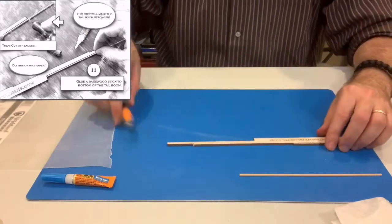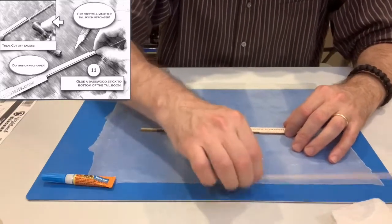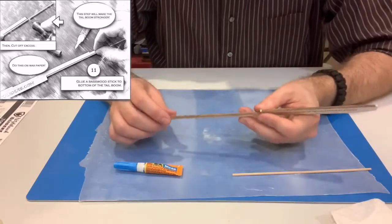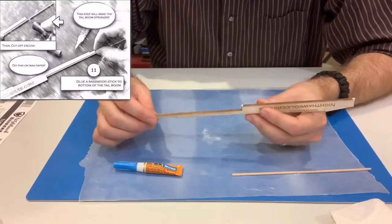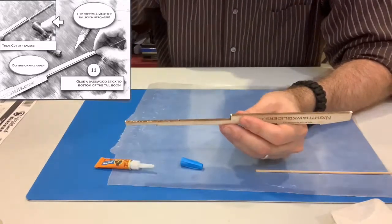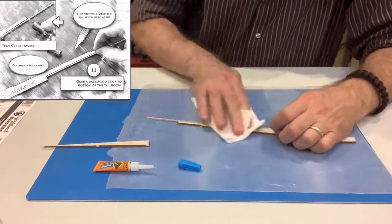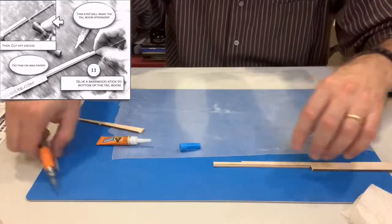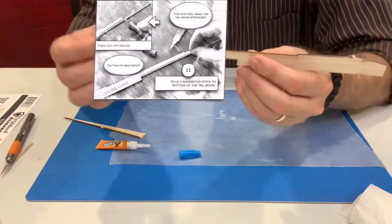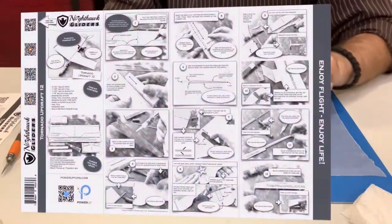All right, I need some wax paper. You're going to need some super glue and the basswood strip. So we're going to reinforce the tail boom. All right. Now we have the tail boom with the basswood strip. It's going to strengthen the tail boom a little bit.